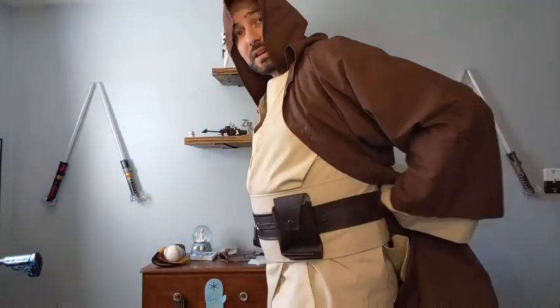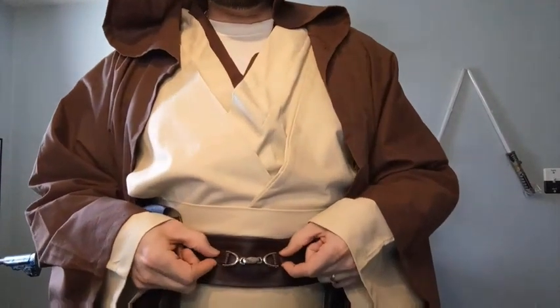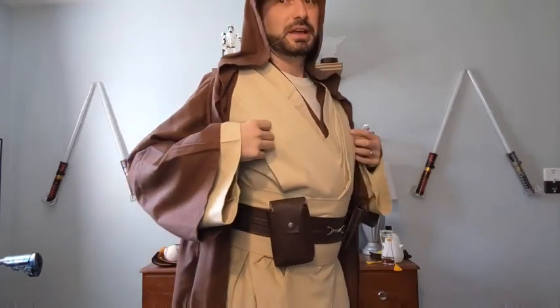It does have the 3-inch leather belt here that could be comfortably tightened right in the back with the Velcro straps. There also has the iconic metal lock there. It also has two robe pouches as well. This is a three-layer design type costume.